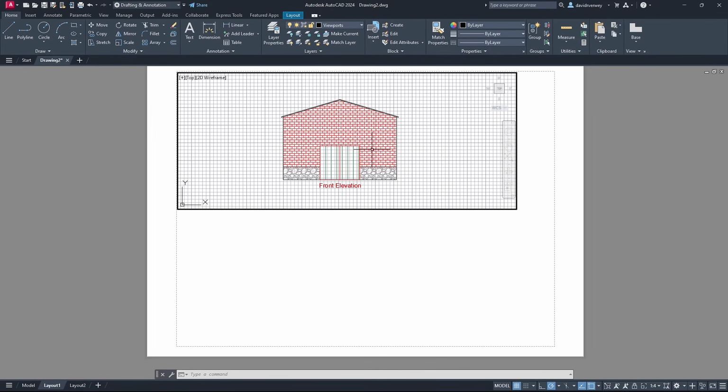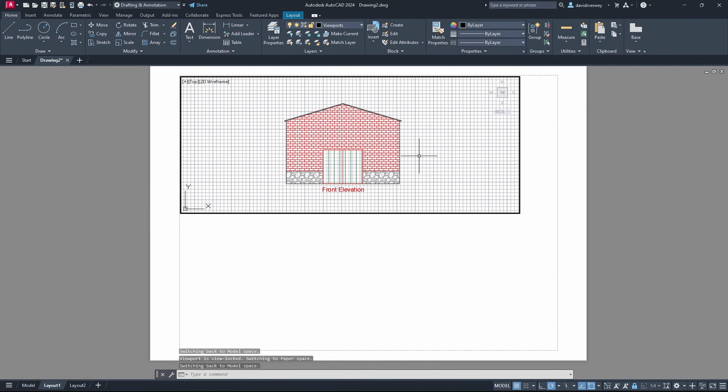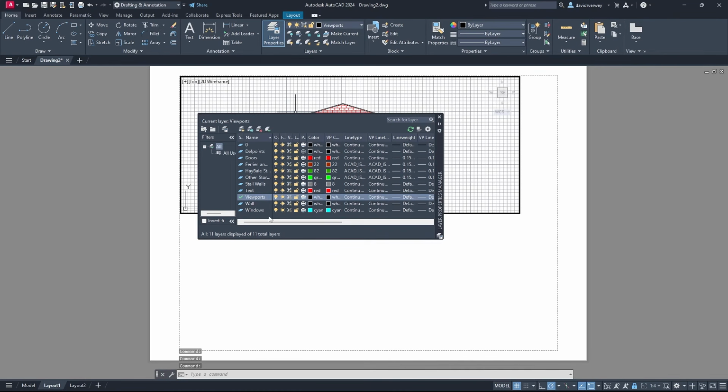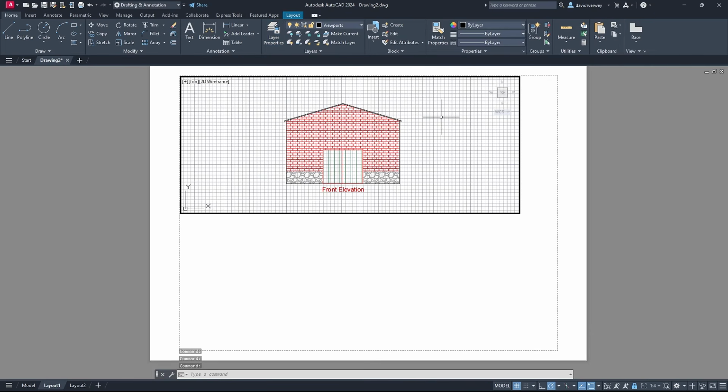So we have this all here now. We're going to keep it at 1 to 4. Click the lock icon down here, because what the lock does is it locks your viewport so you can't move it. That's very important when you're trying to get this to work. You can see that if you come here, you're going to notice that our dimensions are not showing up. I'll show you how to fix that probably in the next video.